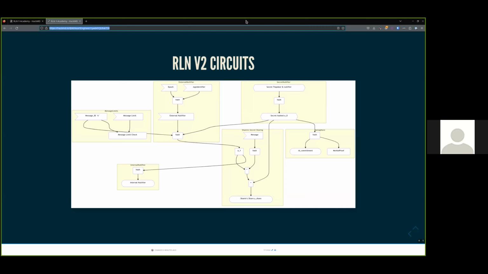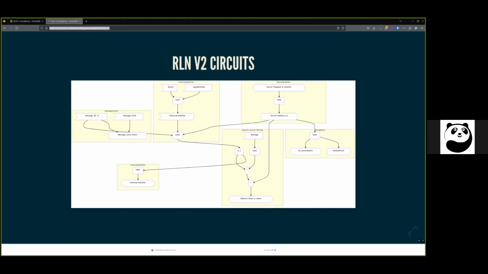ZK stuff is only for different messages, and if the different messages are coming from the same user and they exceed the limit, they will be slashed, something like that. Yeah, perfect. So just to clarify to fellows, whatever happens at the network level in terms of DDoS resistance is not part of what we are covering here. It's an old problem, and you deal with it by choosing to not receive messages from that user, or obviously not forwarding their message.